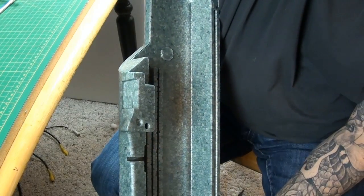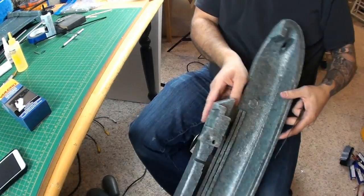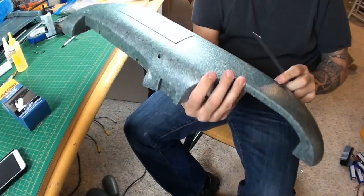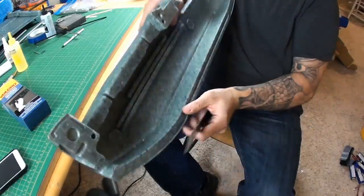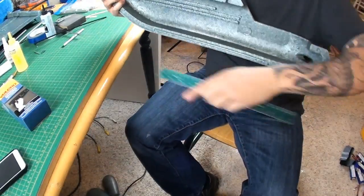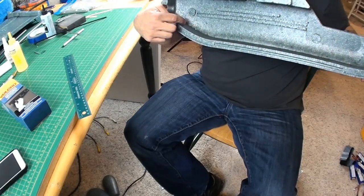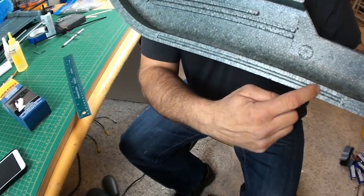Fuselage. Let's go this way. See this? Alright, your main fuselage. Alright, here we are. We're looking at the main fuselage. If you look here, you have the inner side. Right down there is a place where you can put more electronics, your batteries and such.